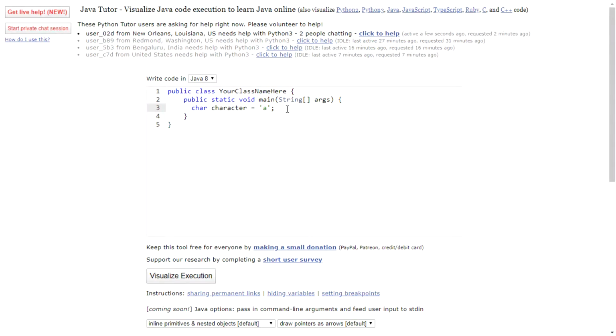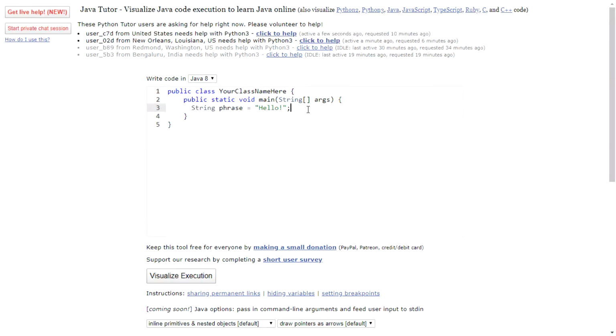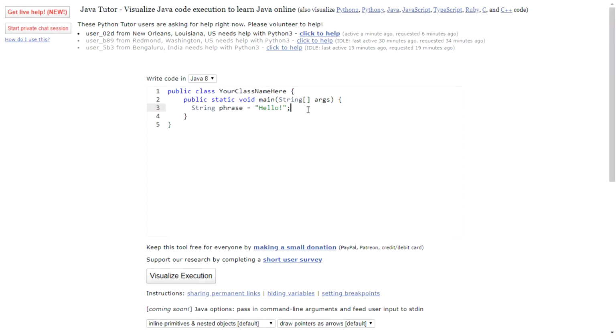The next data type that we will talk about is used to store a single character. This data type is called a char. This character is declared similarly to an int or a double, except it has apostrophes around the character. Although, what if we want to store more than one character within a variable, such as a word or a phrase? In this scenario, a string class will be used to store multiple characters into an array. It is declared similarly to a character, except the phrase has quotation marks around it instead of apostrophes, and the word string is capitalized since it is a class or an array of characters, as opposed to a data type.